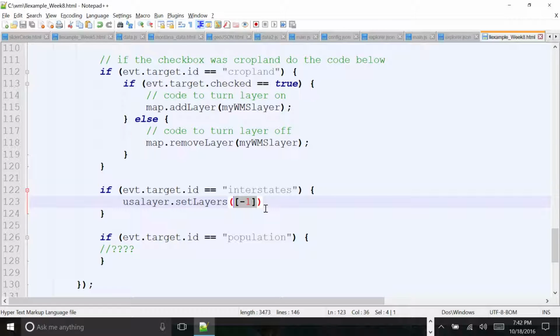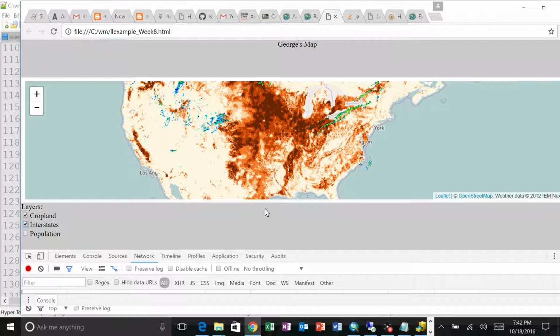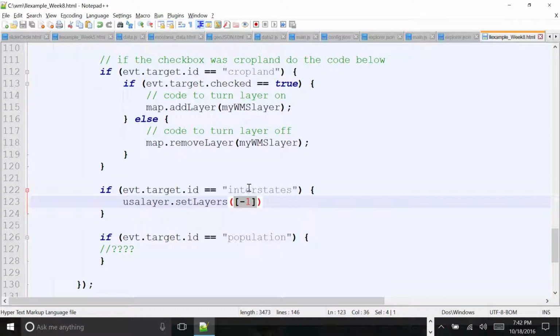As far as the assignment for today, what I want you to do is, instead of using my data, I want you to put your data on here, and I do want you to get to a point where you have a checkbox and you can turn that entire layer on or off. Okay? So, not the individual layers, but the layer itself.